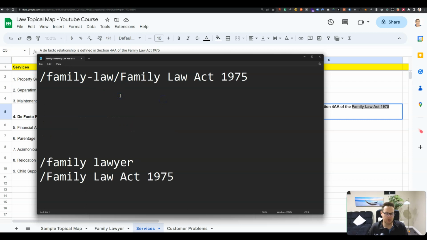My preference would be on the first example here to have a fixed folder structure, which makes it a bit easier for you to organize things. For reporting purposes, it's also easier because you can include certain folders and report on them. And in my view, it's also easier for search engines to understand your website if things are clearly categorized into folders. You don't have to do it. You can still create a fantastic topical map without a physical folder structure, but I would say it's a slight advantage, if not just for yourself to stay organized and to force you to think into which category this page or topic belongs to.